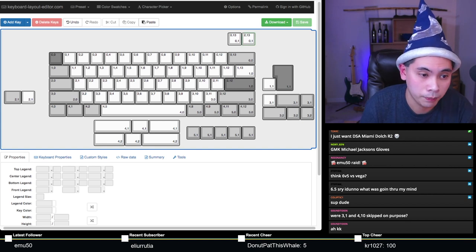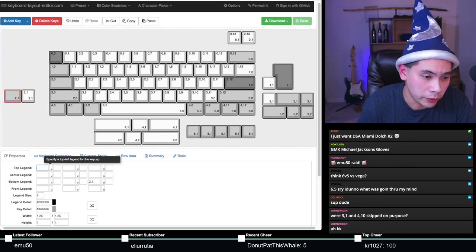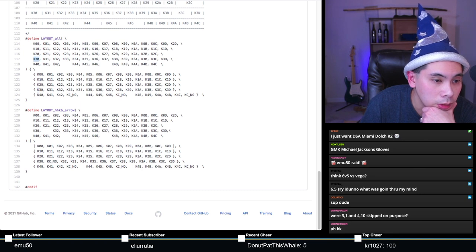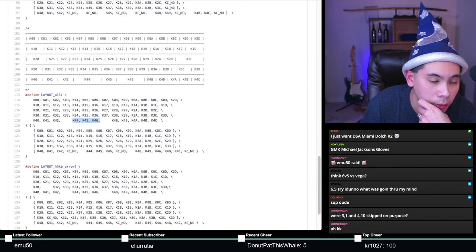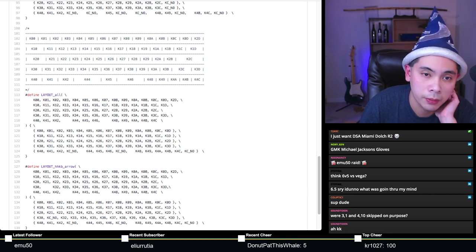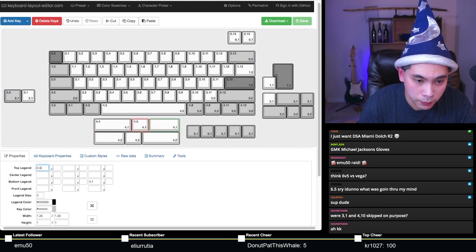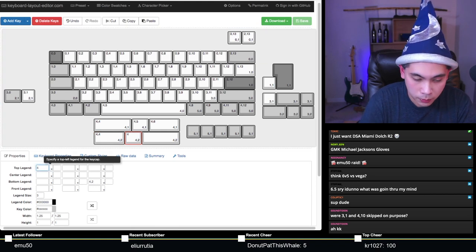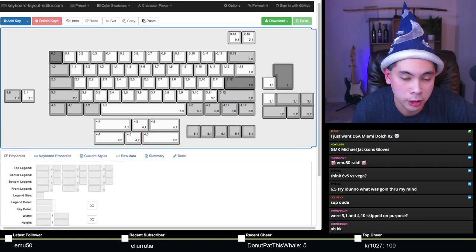And SoundToxin mentioned it earlier, but here we go. On the left shift, the small 1U is actually the 3-1, and the 1.25U is actually the 3-0, like so. You can see that over here, see? 3-0, 3-1, just like that. And apparently the space bar, no matter which way you split it, the key on the left is always 4-4, the key on the right is always 4-6, and the middle one is 4-5. 4-4, 4-5, 4-6. Super simple. There we go. Okay. So those are the easiest ones to do.